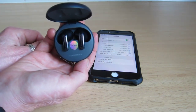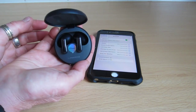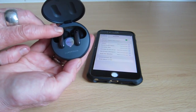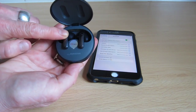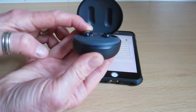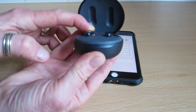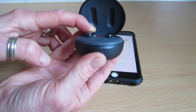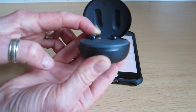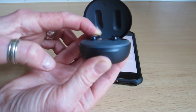So what you need to do — don't panic, never panic — is do a factory reset. This is really, really easy. What you do is basically press down on one of the earbuds like this. And if you look here, you've got a flashing blue light. This will eventually go through all the colours: red — there we go, red — and green. And eventually it should go to blue. There we go. So that's now a factory reset.